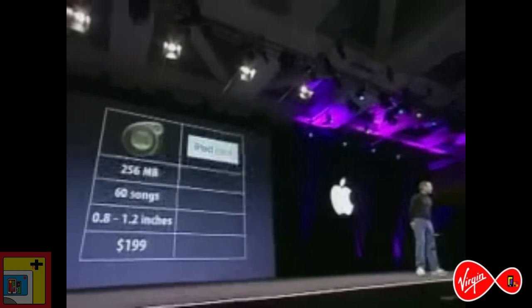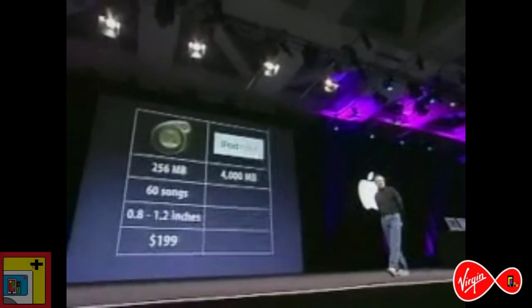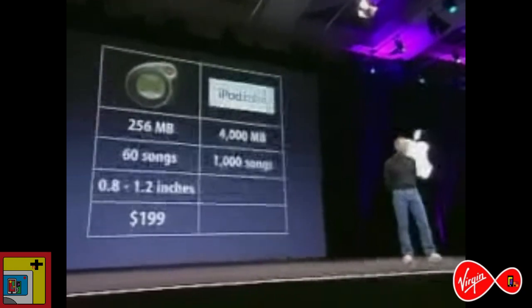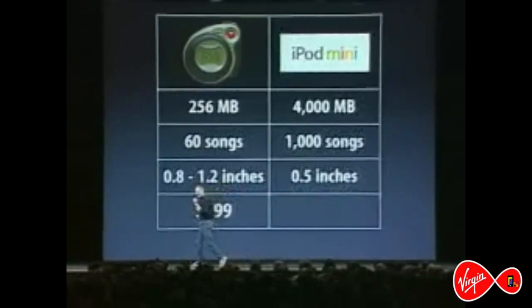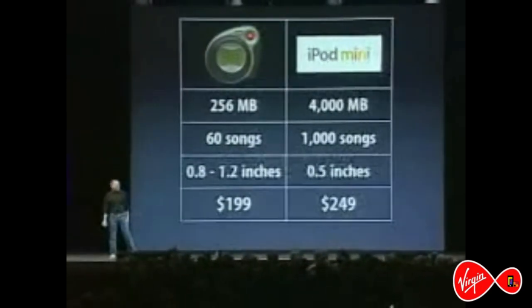Instead of having 256 megabytes, it's got 4,000 megabytes, or 4 gigabytes of storage. Instead of holding 60 songs, it holds 1,000 songs. We think this is what it takes to take your library with you and not have to fret over which 60 songs out of your library you are going to take. It is half the thickness of these other MP3 players, a half an inch thick. And we're going to sell it for $249.